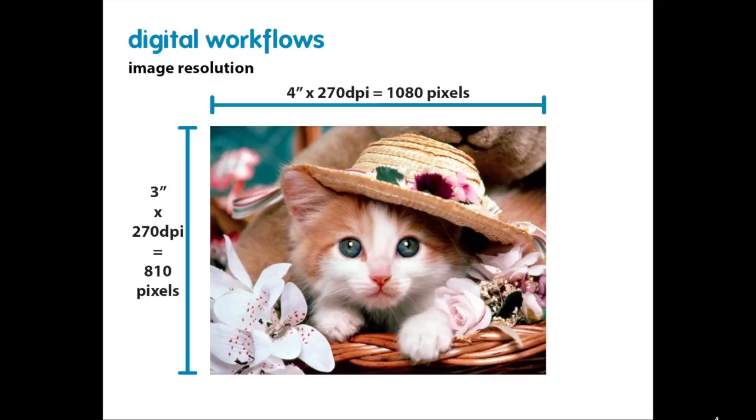And then by contrast, on the 3-inch side, if I multiply that by 270, it'd have to be 810 pixels. So in order to have a crisp and clean image that's 3 by 4 inches in a printed format, I would have to have no less than 1080 by 810 pixels. You can always have more pixels, but if you have fewer pixels, what's going to happen is you'll get that pixelization, those sawtooth edges, that muddy appearance that just looks really amateurish and like you don't care. So always find images that are big enough to fit the format you're looking for.